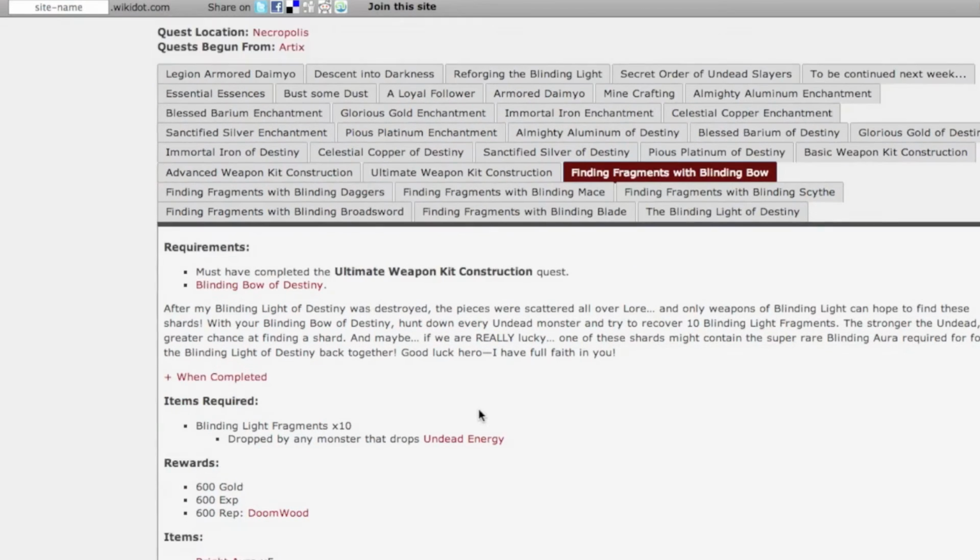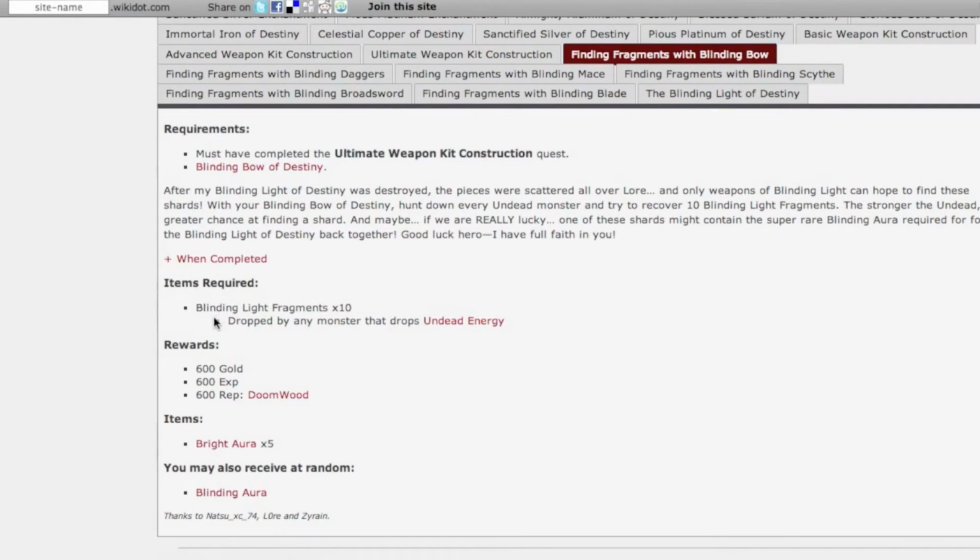Finding fragments with the Blinding Bow. The item required is fragments times 10, which are dropped by any monster that drops undead energy. So any single monster that drops an undead energy, and you only need 10 of them, and the quest is complete. Now, it's as easy as joining pirates. You type /join pirates, you go to the undead pirates where you used to farm XP ages and ages ago. Undead pirates, you go and kill 10 undead pirates, quest is done.